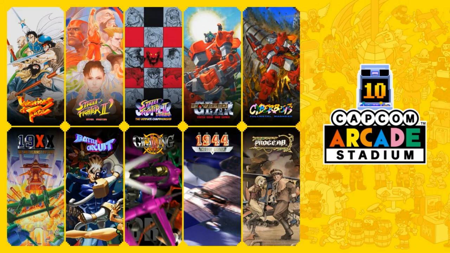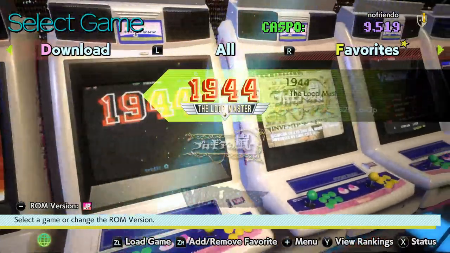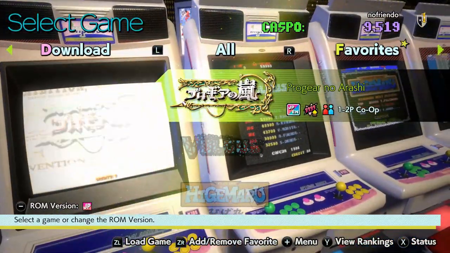Now, there is the free version where you can download it, and you get 1944 right out the gate, and you can try out some of the features in that and check out the arcade or the layout of the interface. So in this video, I just want to show you guys a few of the games, when you unlock it, what it looks like, and what features they have.